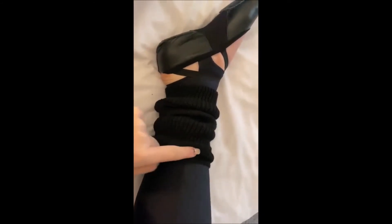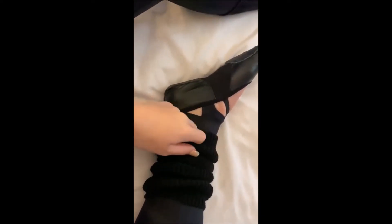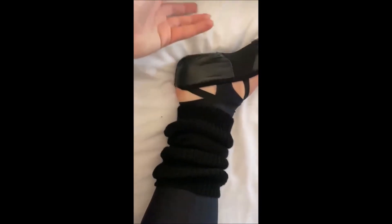It's got the same kind of tight fit up here and then lots of material around it — the same kind of material as the first pair — to keep my leg nice and warm. Then I figured you could also take this around the heel. So you can have it like almost like a warm-up boot for your ankle and heel. I feel like this would probably get them dirty if you tried to dance like this, so I personally wouldn't wear them that way, but it's personal preference.